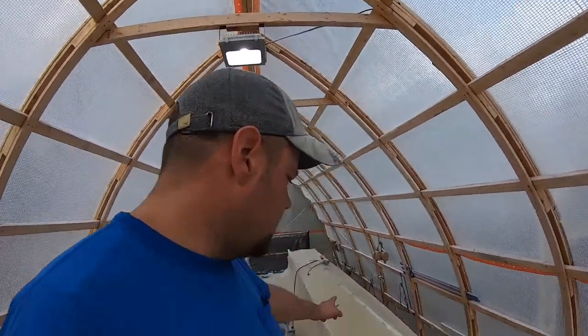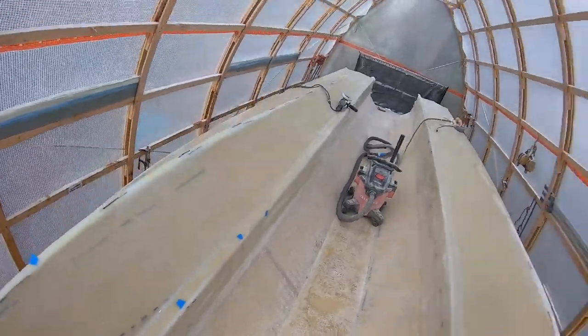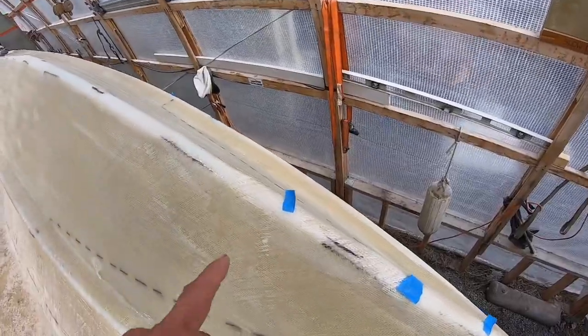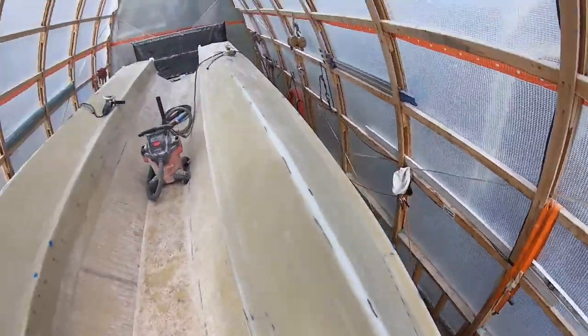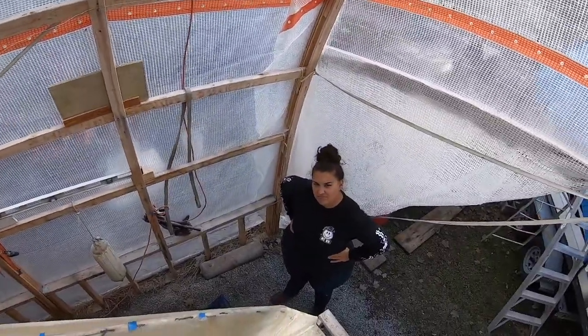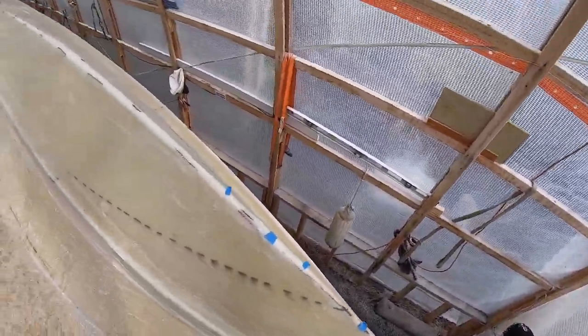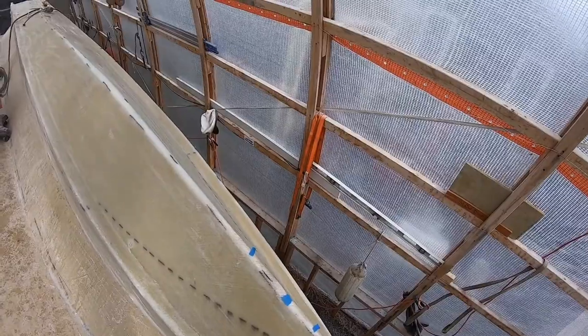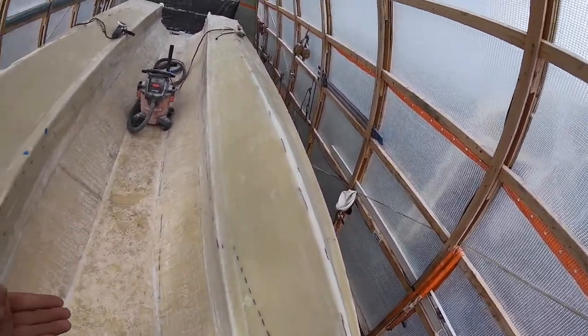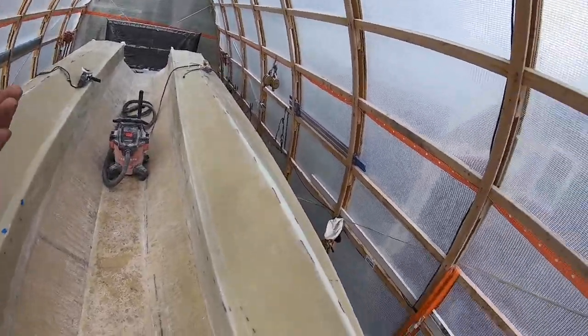We did the two layers of glass on the bottom of the hulls here. Came out pretty good. There are a few spots where we had air pockets. I don't know how well you can see them. I marked them all with blue tape here. So this is maybe, what do you say, a dozen? Give or take. Some of them are worse than others. Some spots are actually below where we needed to go with the glass. So we're going to address these spots.